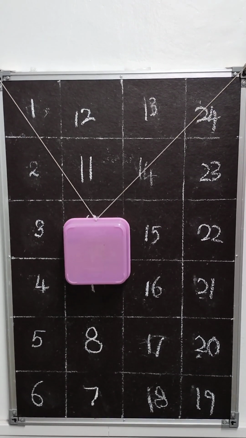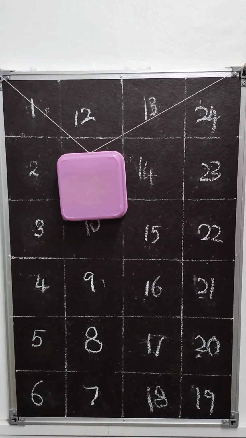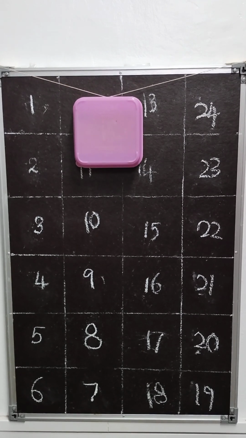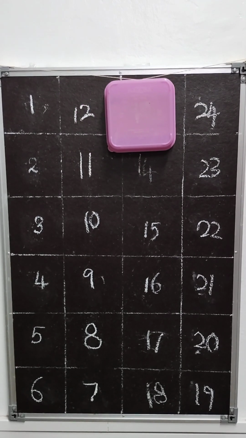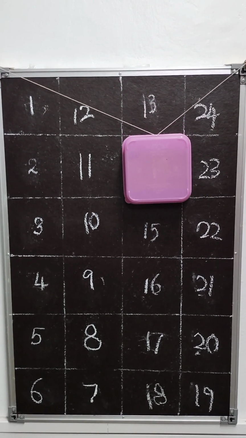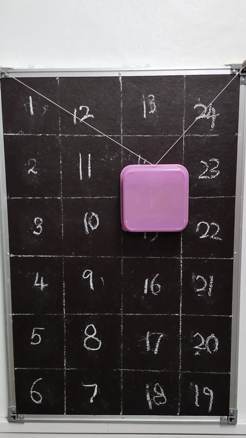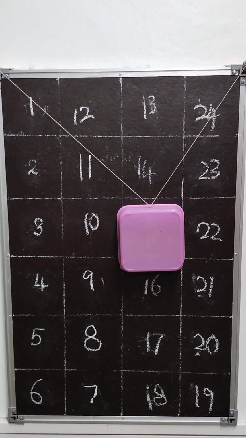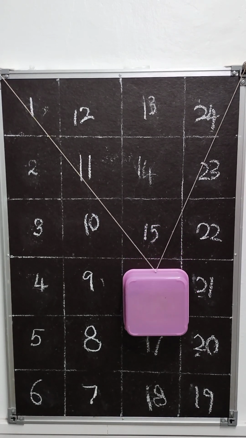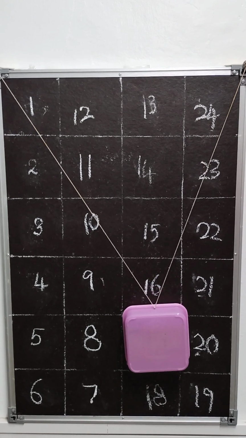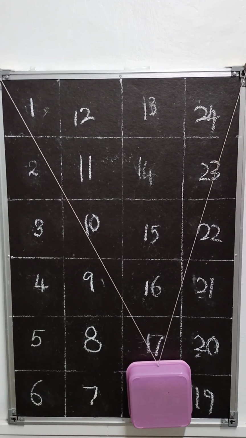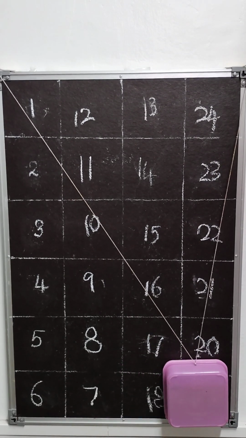Now after cleaning the 6th point, from the 7th location to the 12th location, it is going up vertically. And it is going horizontally from the 12th location to the 13th location. So from the 13th grid point, it goes down slowly to the 18th location. Vertically it is moving downwards. The entire control is the rope connected between the top left motor and the top right motor. These motor threads make the cleaning mechanism move from the first location to the 24th location.